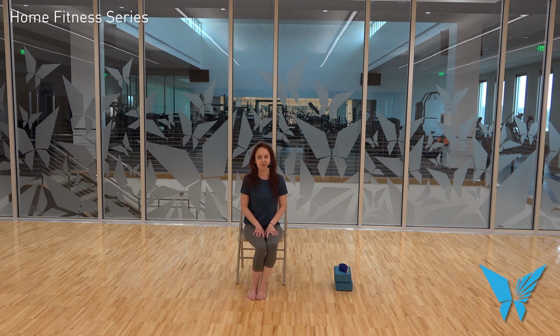Okay, last thing here for the little warm-up section. We're going to do a seated figure four. So we're going to cross the right ankle over the left knee, sitting up nice and tall. So, options here. You can take the right ankle, you can cross it over that left knee. You can use the hand to gently open the right knee a little bit farther, push it closer towards the floor. You can also add a little hinge forward from the hips here.